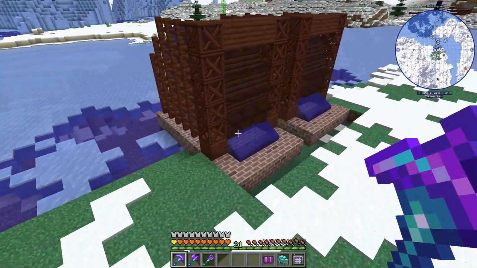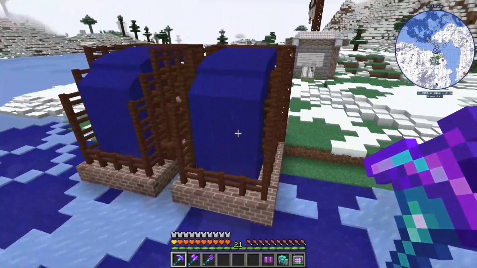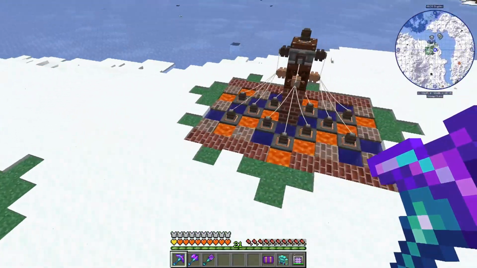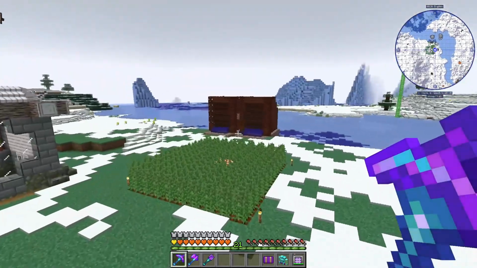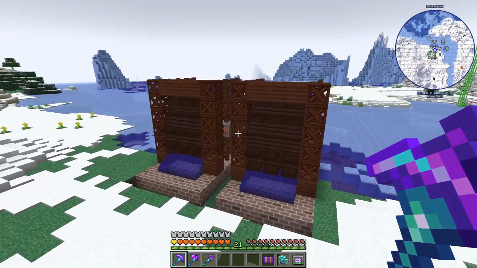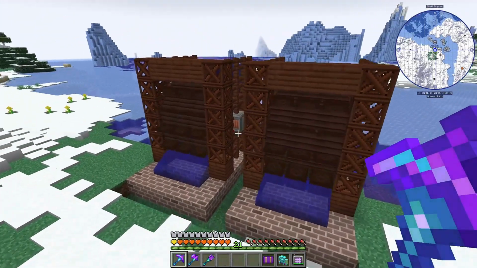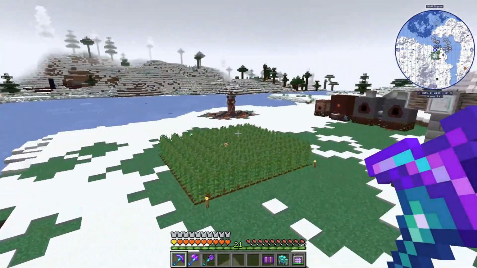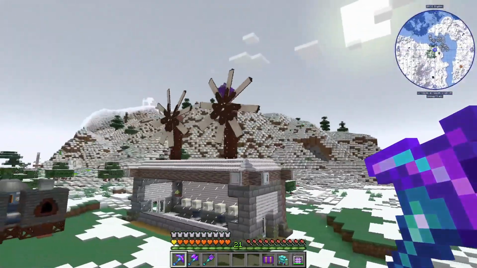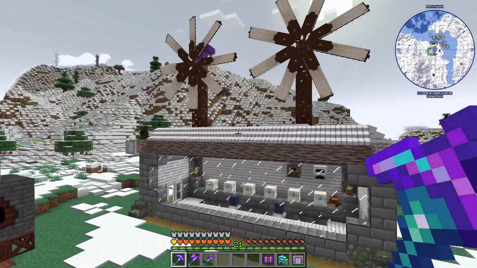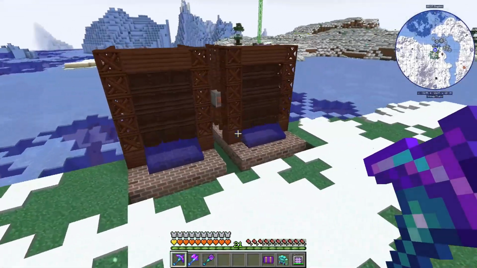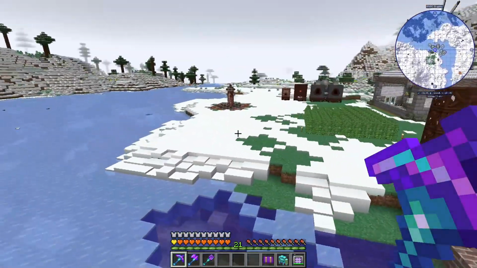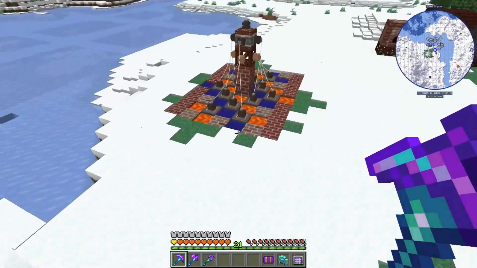So now both of these units are making 81 RF a tick. So compared to this unit that we made last time, that makes over 200. This one is around 160. So you can see how it's better for the one block. It's more efficient, really, but it takes up a lot more room than the thermoelectric generators. The windmills take up a lot of room, and they also don't provide that much RF. So it's going to be a toss-up between using the immersive engineering water wheel or the immersive engineering thermoelectric generators.